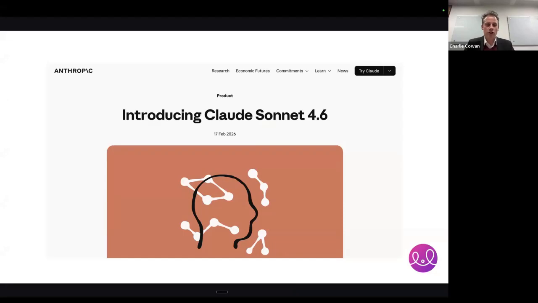Now, if you've used Claude before, there are three levels of their models. There's Haiku, which is a very small model, just for very quick tasks. Sonnet, kind of mid-range, the workhorse for everything that you're doing day by day. And then Opus, which is the cream of the crop. If you're doing real complex financial analysis, coding, anything like that, data analytics, this is where you'd be using Opus.